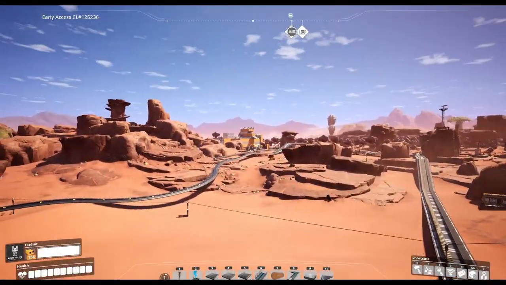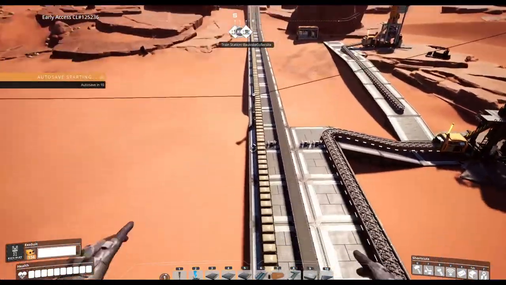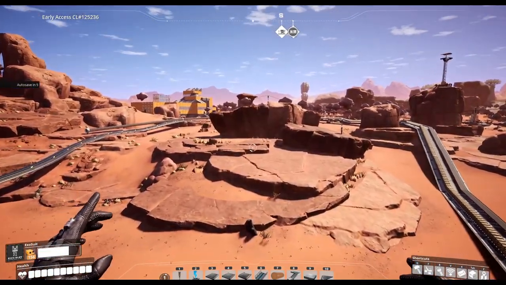If we look out over there, you can see another building. This is actually a fully finished building. It's my concrete factory, and the concrete actually comes on a belt all the way from over here. So I'm just gonna fly over there.